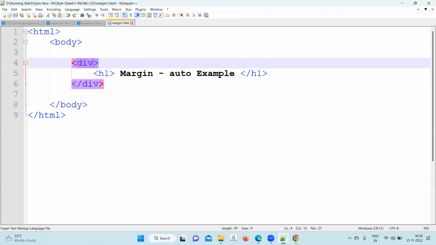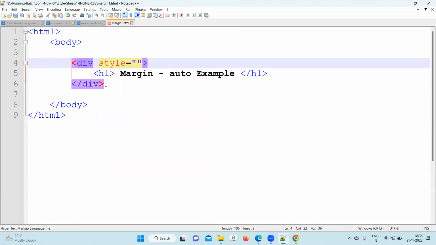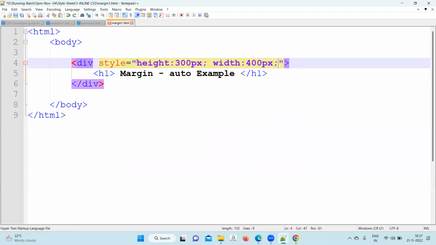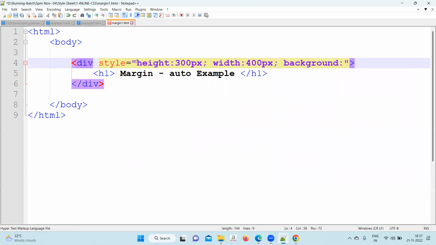Come inside the div, write style equal to. Height of this division, give 300 pixel. Width of the division also give somewhere 400 pixel. Background of the division give somewhere sky blue color. First to check where it is printing.